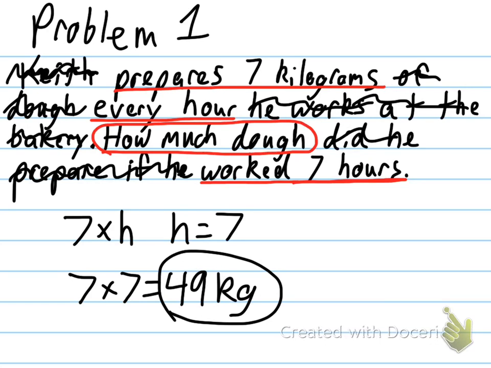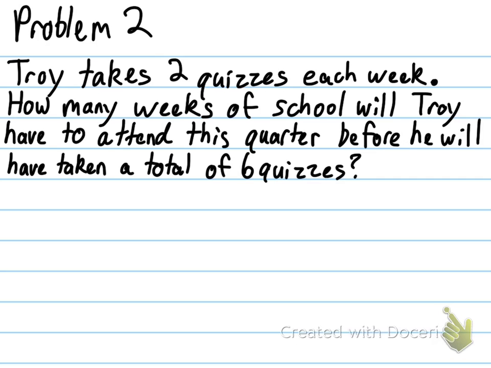So okay, let's go on, and I want you to try problem 2 in your group. I'll read it for you first. Troy takes 2 quizzes each week. How many weeks of school will Troy have to attend this quarter before he will have taken a total of 6 quizzes? So go ahead and work through this with your group by pausing the video now.